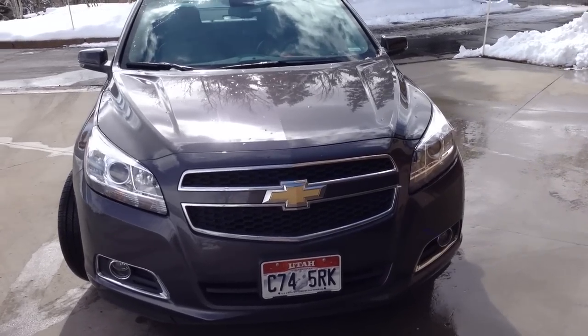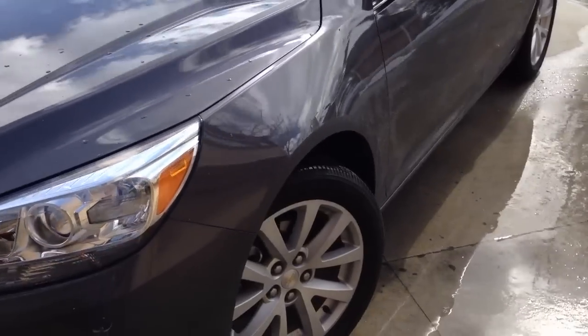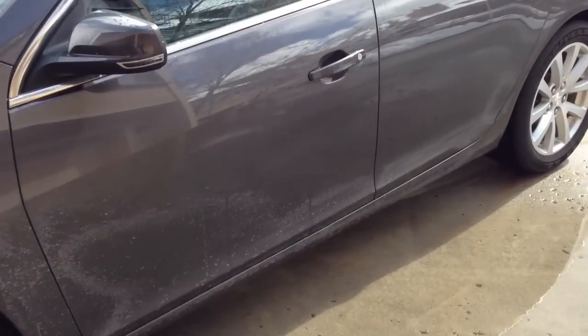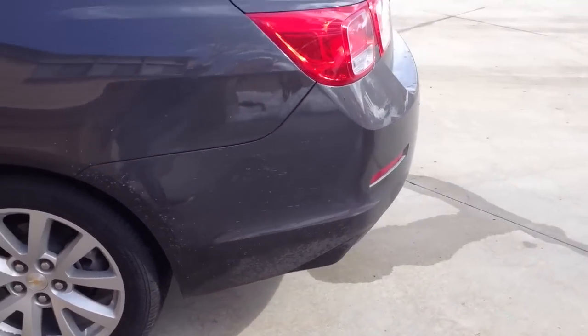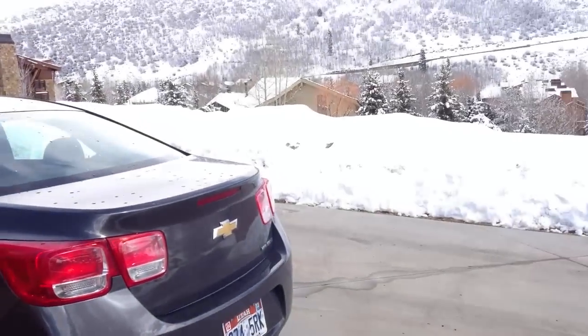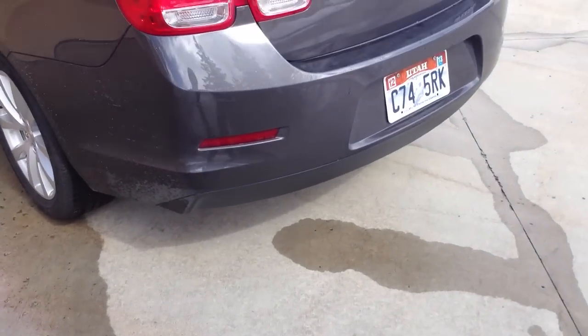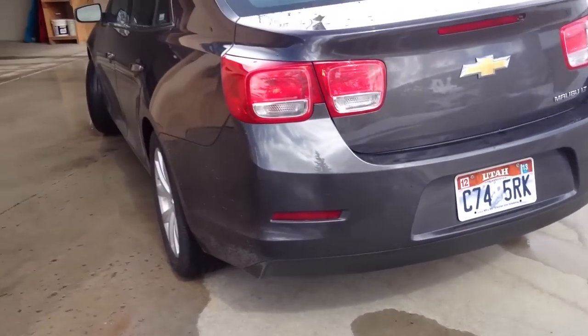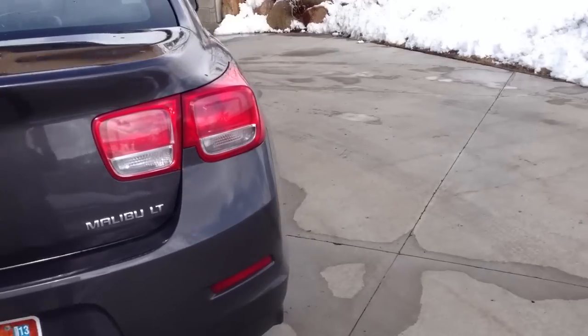Well, hello YouTube. Here I have a 2013 Chevrolet Malibu 2LT. This is our rental car for the day. Later on tonight, we're going to be picking up a Tahoe, since as you can see, it's very snowy out, and we're going to need four-wheel drive eventually. But this is something we had to rent in crunch time because of delayed flights and stuff like that.